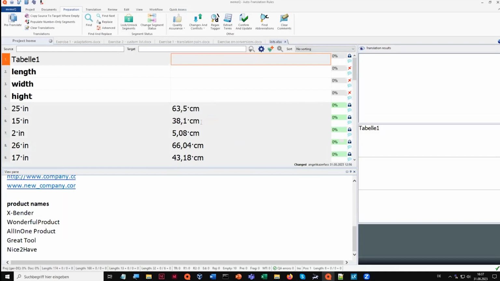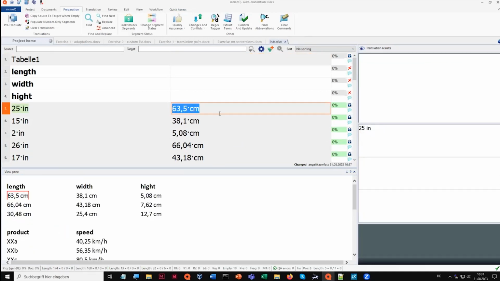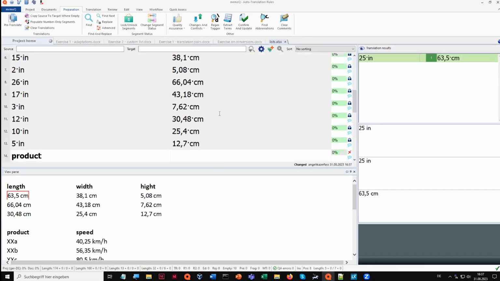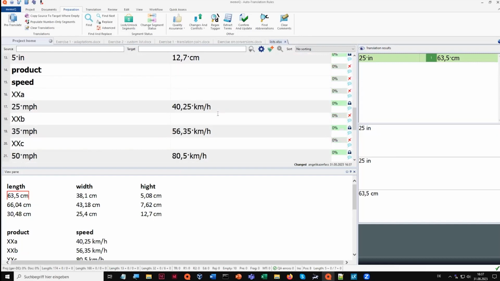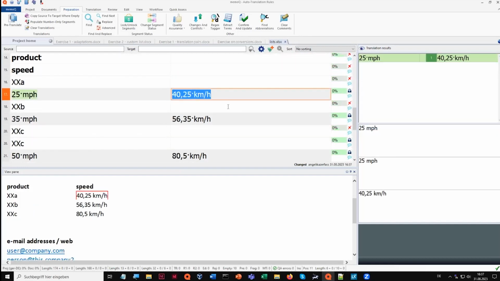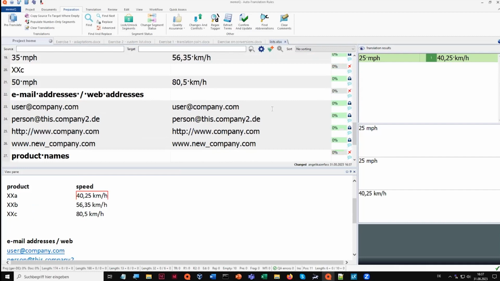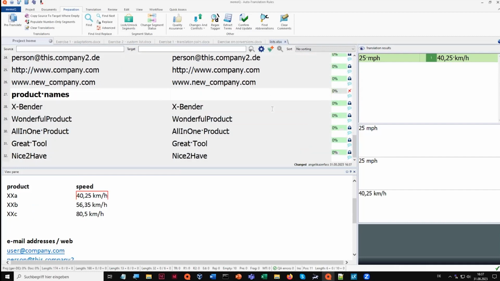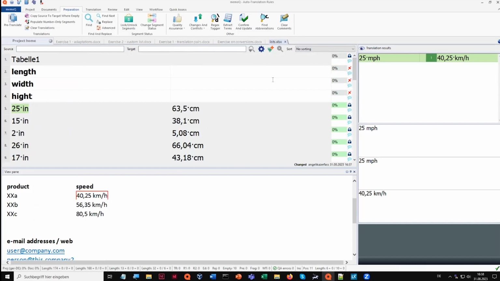And now we can see that, first of all, they have been converted with the conversions here as well. Email addresses, web addresses have been copied over, have been locked, and the product names as well. So the auto-translatables can be quite useful in a lot of different places.